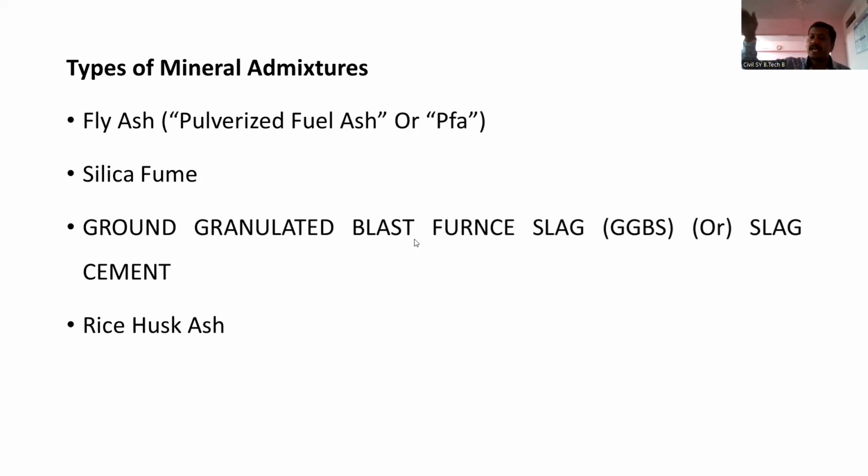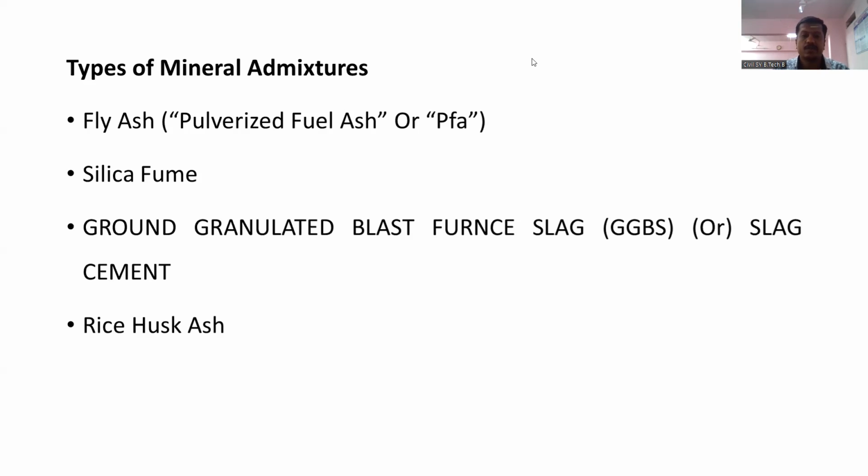But when it is going into the atmosphere, some particles get stuck to the inner side of that chimneys. तो जो काही मोठा टावर आहे ज्याच्यातून धूर बाहेर पडतो, तुम्ही इंडस्ट्रीज मध्ये बघितलं असेल, त्याचा जो इनर पोर्शन असतो ना, त्या इनर पोर्शनला काही पार्टिकल्स स्टिक आउट होतात. And that particles we are going to collect it and then we are going to grind it to the finer level, and that is nothing but your fly ash. ठीक है, ash is different, fly ash is different. I will tell you.